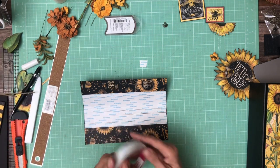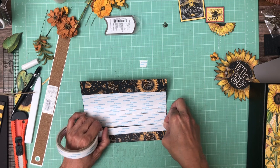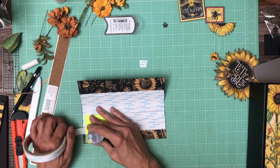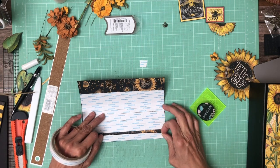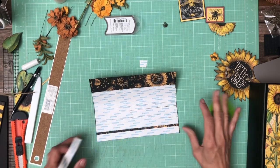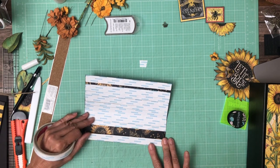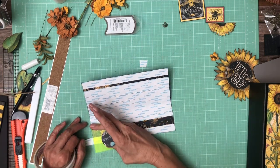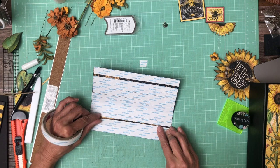Okay, I think I'll use fat tape for the balance. Now, my general rule of thumb is if it's an interactive component, I use tape. In this case, this is an interactive component. And if it's static, like a photo mat or a mat on a pocket page, then I use glue. So all my hinges will have tape, and then my designer paper, which is just flat static on top of an interactive component, is held on with art glitter glue.